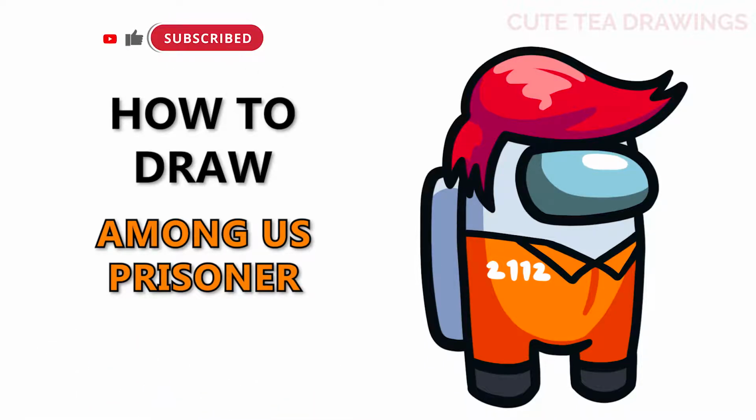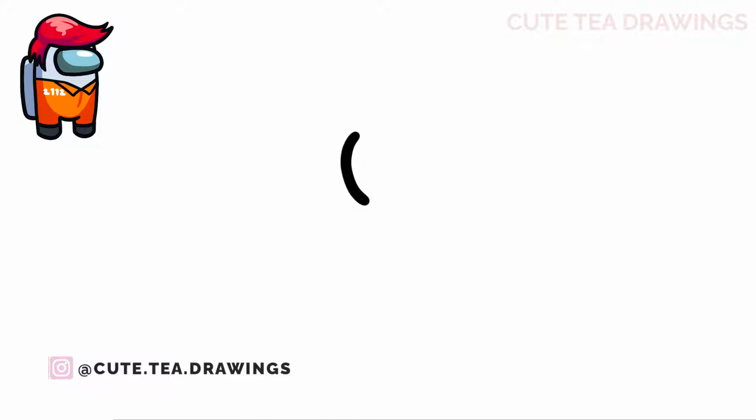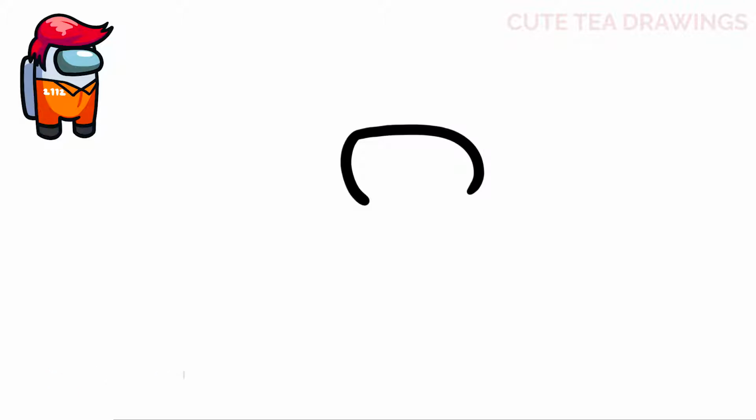Okay, now let's get started. We're going to start off by drawing the face shield. Start with a curved line here. Then draw a horizontal line across for the top and curve it downwards to the right. Now close it off at the bottom.